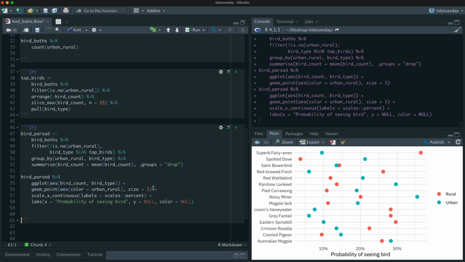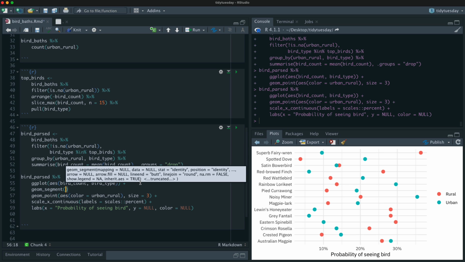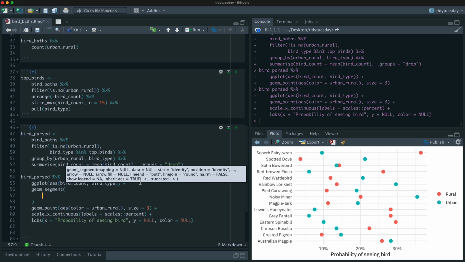We can emphasize that a little bit by putting some segments between it. I think this will be the best way to do it. So I'm going to make these a little see-through, I'm going to make these gray, and I'm going to make these a little bit thick.